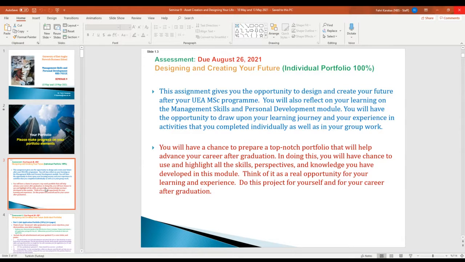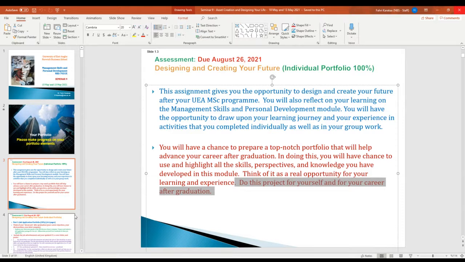You still have ample time, but this portfolio will give you a lot of opportunities to design and create your future after graduation. It will be tremendously helpful in drafting your life journey and designing your career after graduation. So think of it as a real opportunity for your own learning, and do this project for your life, for your own career.